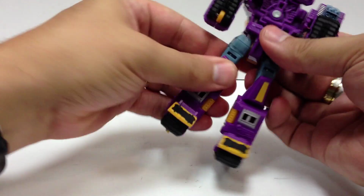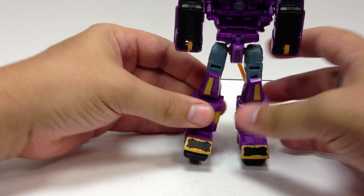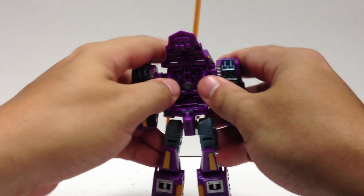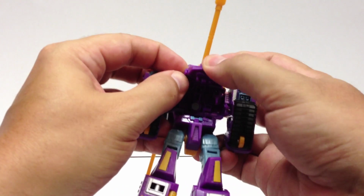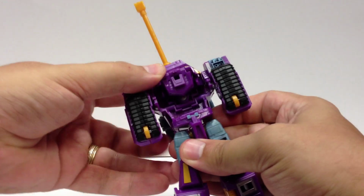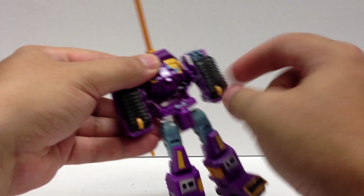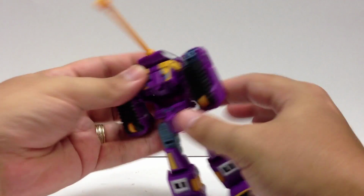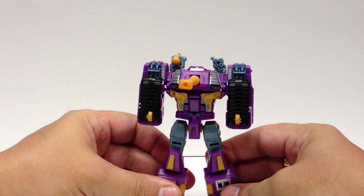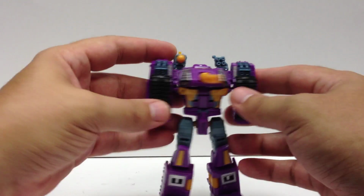The feet is on fire. So yeah, there's the feet, standing up tall. Okay, then you flip this panel all the way down and around, which exposes this tab, which you just rotate down. At this point, you want to leave this up here and rotate it at this joint back here, so this tab goes right in there, like that. And you can see we're already getting robot mode together.